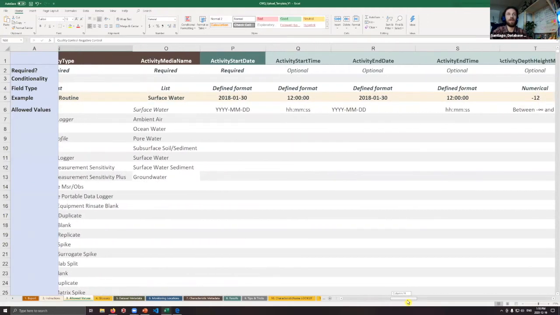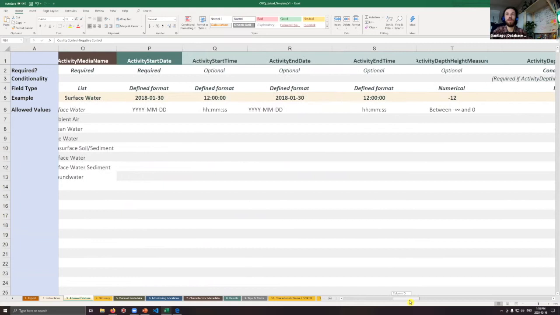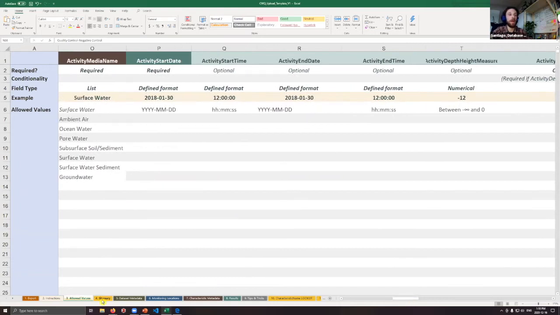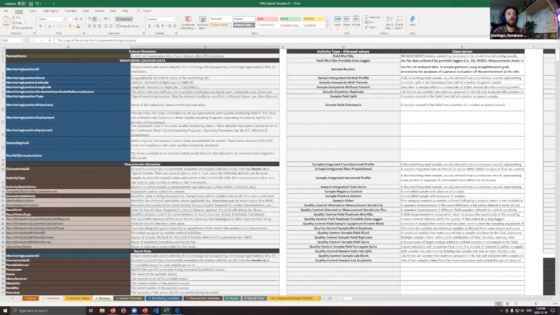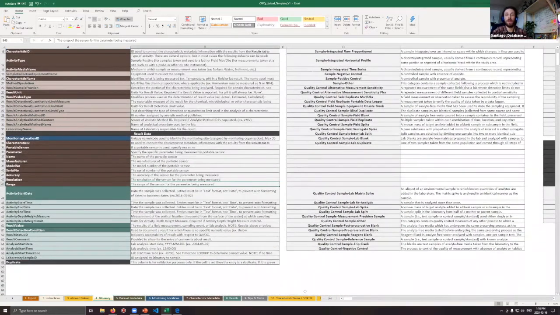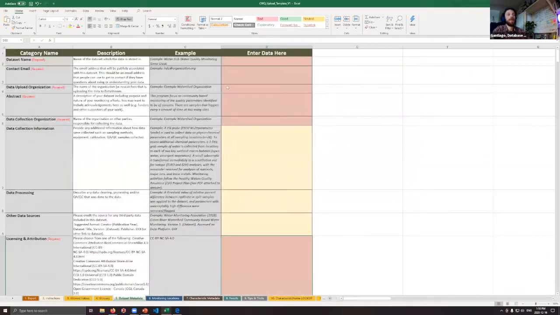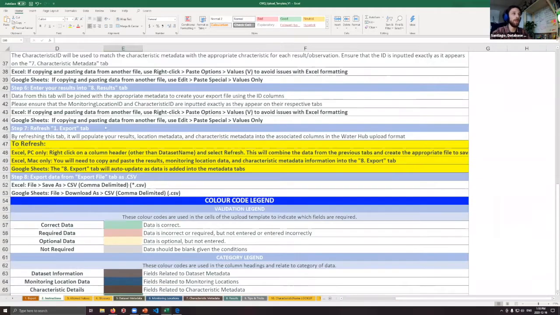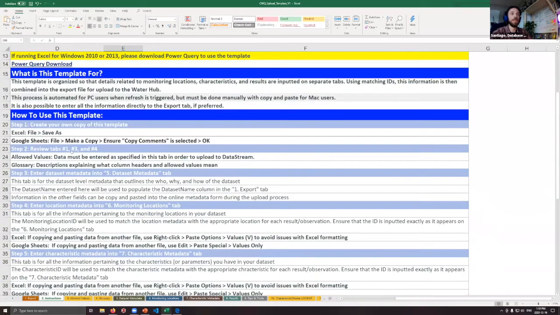And so here we can really see a really good description of what we can use. And then going a step further, we have a brief description of what each field within this template is. Now, let's go into our dataset metadata, which is the first place that the instructions tell us to go to. So first we reviewed the sheets, and then we go and put in our dataset metadata.